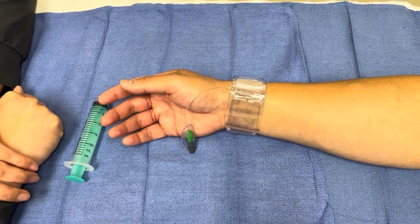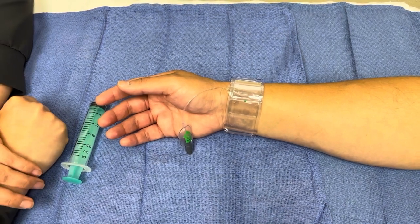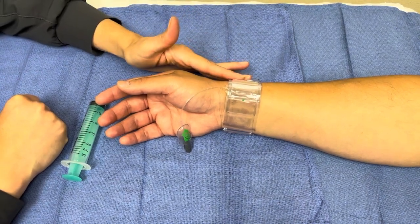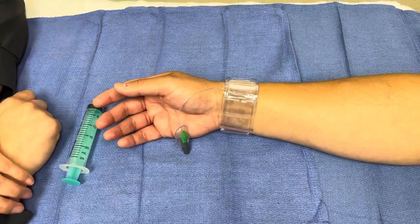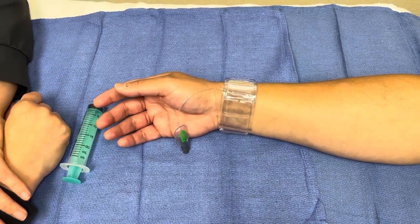Once the band is ready to come off, it is recommended by the rep to let the patient get up and around — let them go eat, let them go to the bathroom. That way the band is still in place. All the air may be out, but it's still in place. So if they start re-bleeding, you can add two to three mils of air back into it and you won't have to hold pressure and call the doctor.